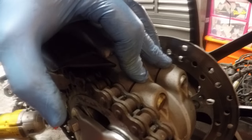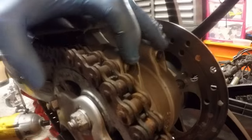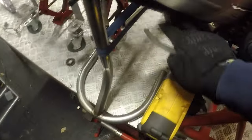I'm just gonna soak those for a bit first because there's a bit of corrosion there, so I'm just gonna be a bit careful. Okay, they're loose. Let's get the chain tool and slacken it off. Right, that's now super duper slack.